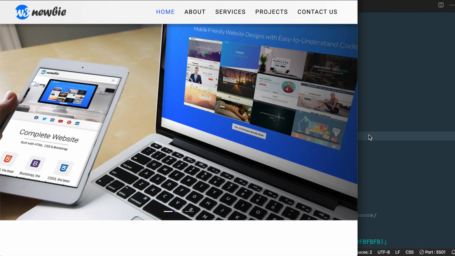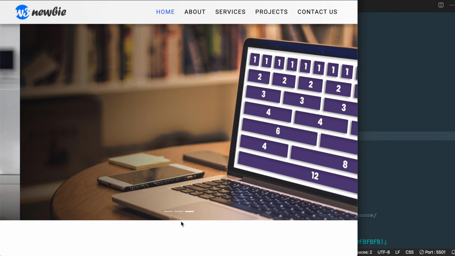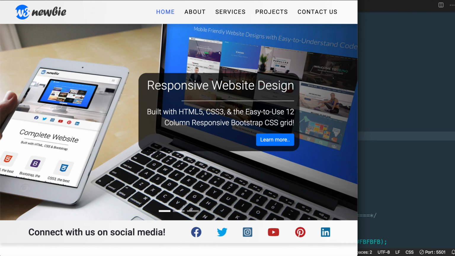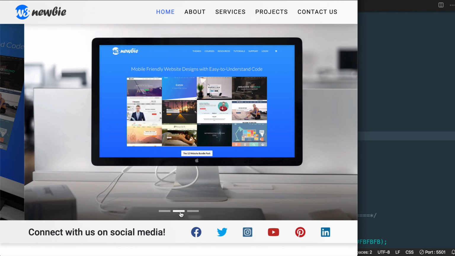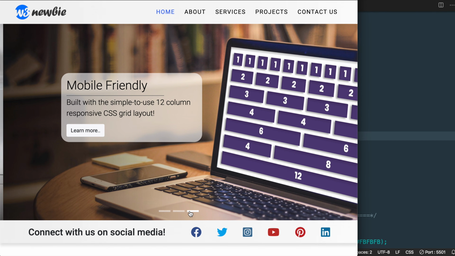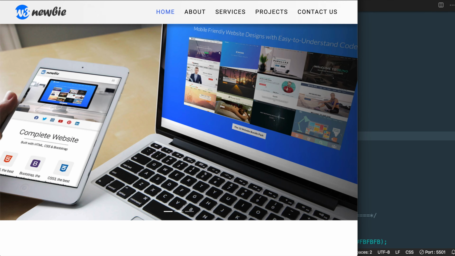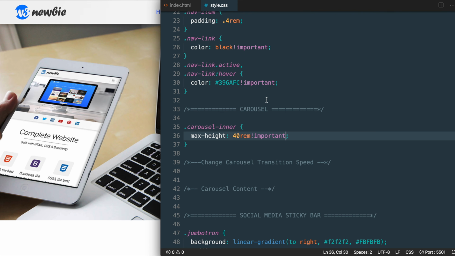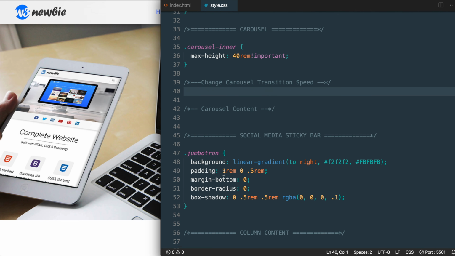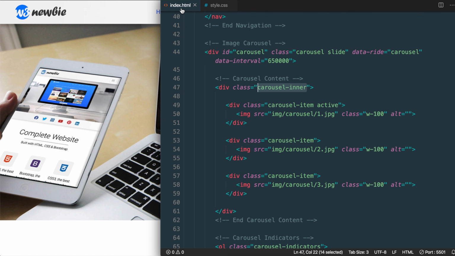Next, let's change the transition speed between slides because it's kind of quick right now, as you can see, as compared to the original, which has a bit more of a smooth transition to and from the slides. So in order to target these, we'll need to reference classes that we haven't added in our HTML, but that will start with the carousel-item class in addition to targeting carousel-item active.